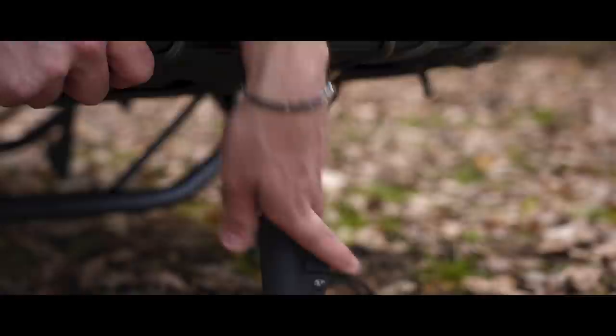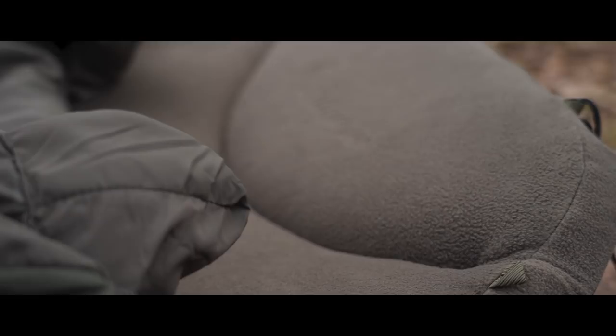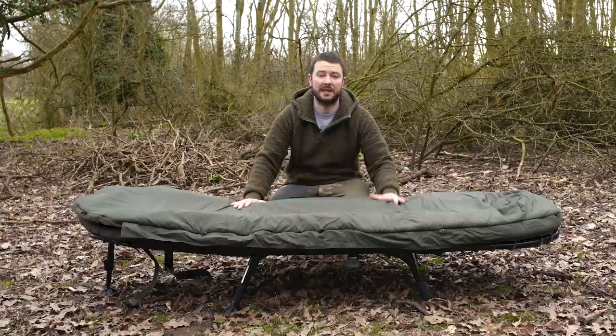The legs are adjustable and they have the spring knot mechanism, so you press the button, the leg pops out, making it much easier to extend your legs and get your bedchair level. It does have a padded mattress and a four-season bag — you'll get away with using this throughout most of the year. You can get a shroud to add to the top, giving you an extra layer for the winter, converting it to five-season use whilst still keeping the small size and lightweight.